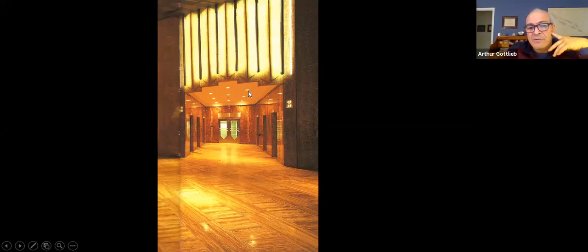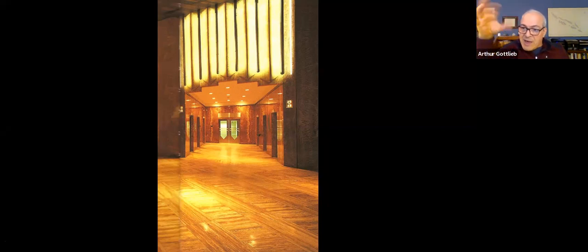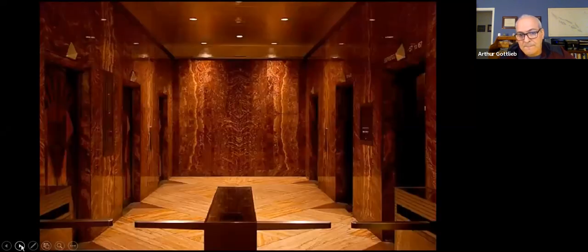And by the way, you see these little white dots over here? These are recessed lighting, right? Now, recessed lighting is very, very typical in our lighting schemes today. But in 1930, whoever had recessed lighting in the ceiling like that, coming out of what was typically called hi-hats. And it just, wow. So here we are looking further into that elevator bank. Take a look at the richness and the tone of this sienna marble. Let that soak in for a second.